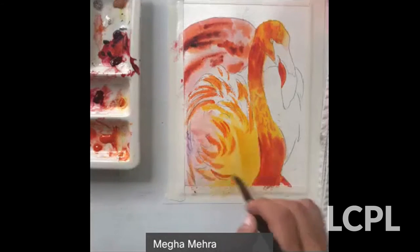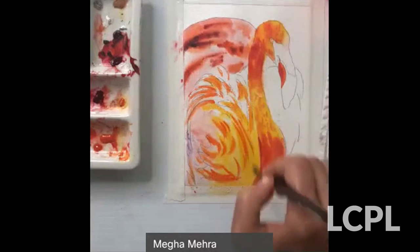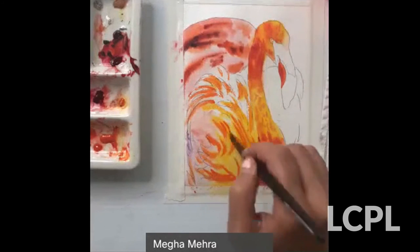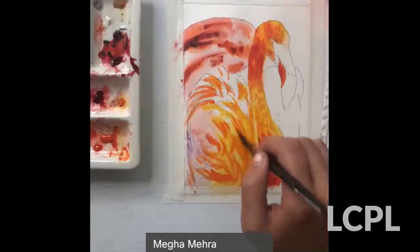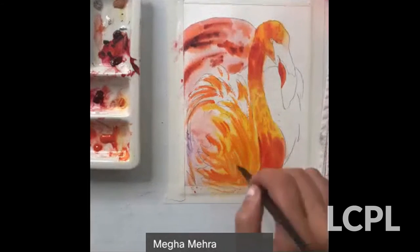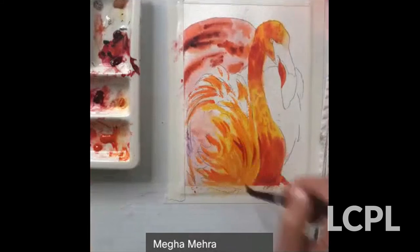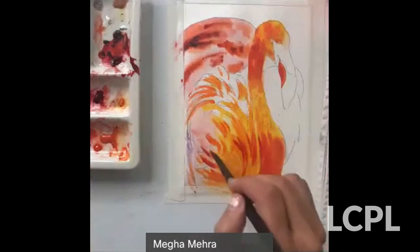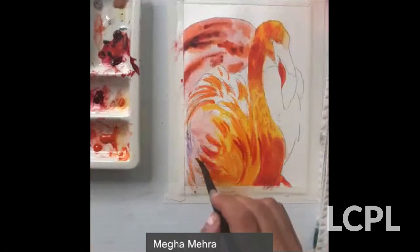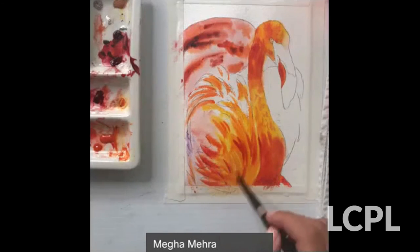And I'm continuing to add those oranges with some strokes like feathers so that they look like feathers. And as I come down, I see more of reds, right? You want to keep those edges a little more darker. So this has to be a bit of planning.